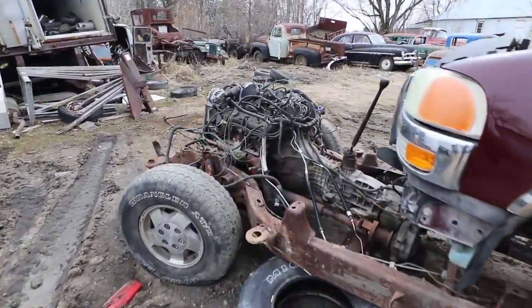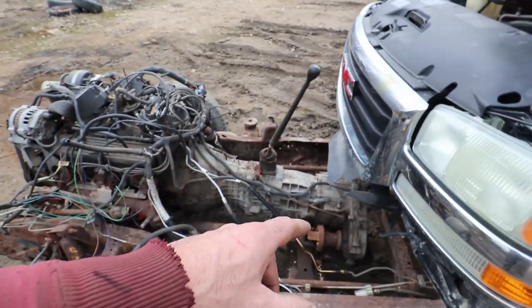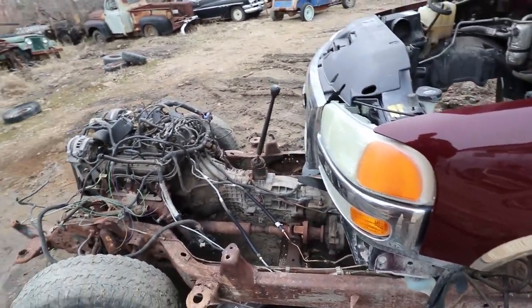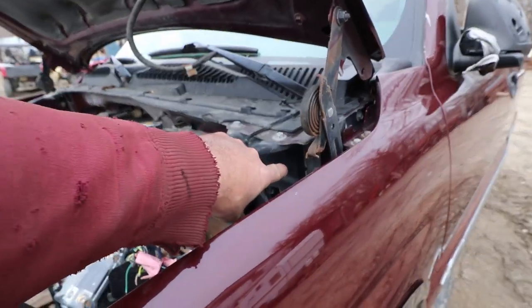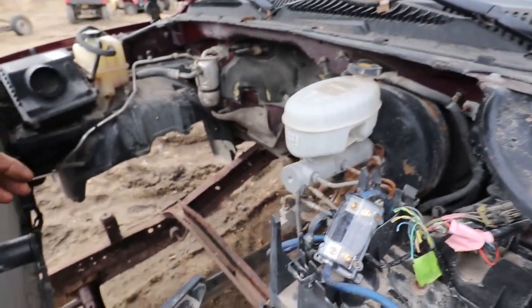I'm going to take the transmission and transfer case out. I know I can't use that transfer case, but front drive shaft, rear drive shaft, and then I can pretty much junk this thing. This thing, I just need this tack module in here, which controls your gas pedal. So I need that doodad and the gas pedal.